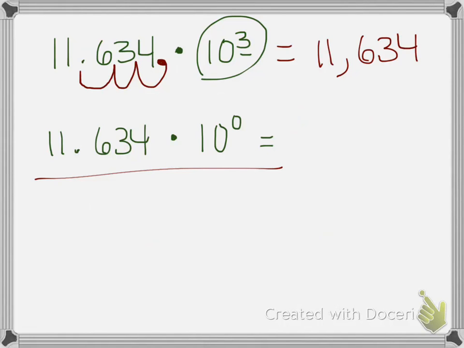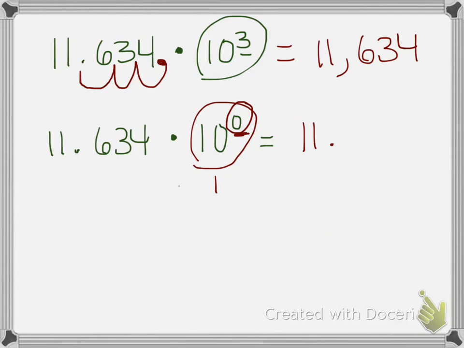Okay, so try this problem right here. We have 11.634 times 10 to the 0 power. So, first thing I do is I see, what does this equal? 10 to the 0 power, if you remember from before, is equal to 1. This one's fairly easy now, because when I multiply 1 by any number, it's that number. The other thing you can think about is my exponent is 0. That is how many places I want to move my decimal. So in this case, I want to move my decimal 0 places. So my final answer here is just exactly the original.